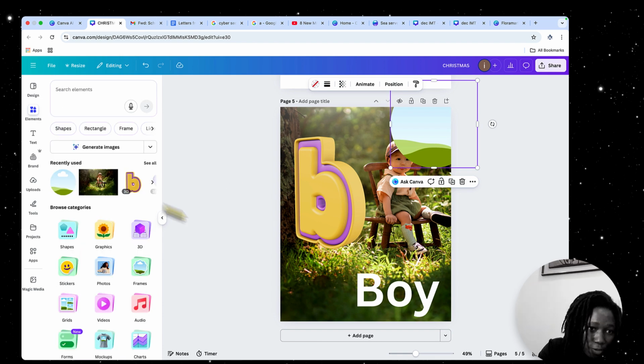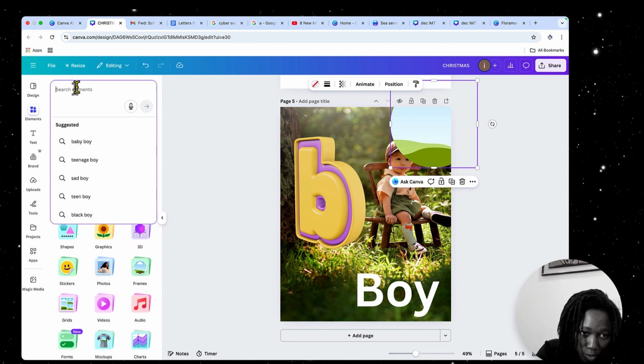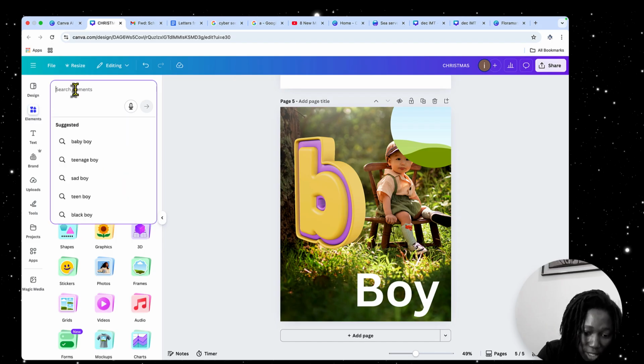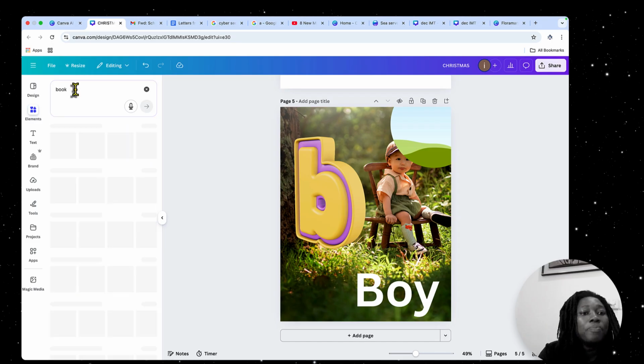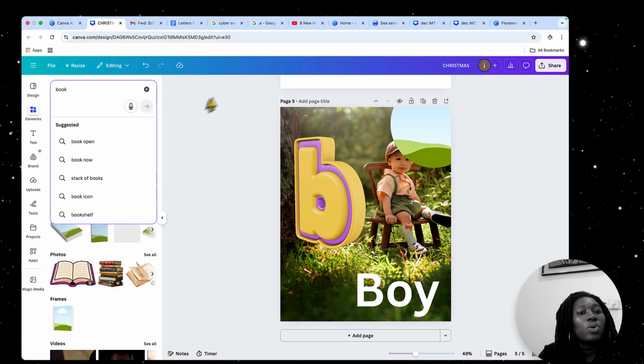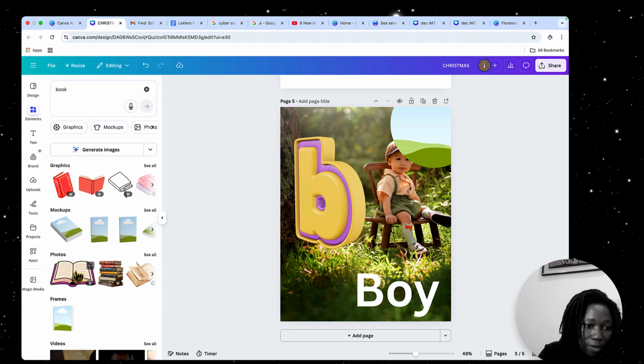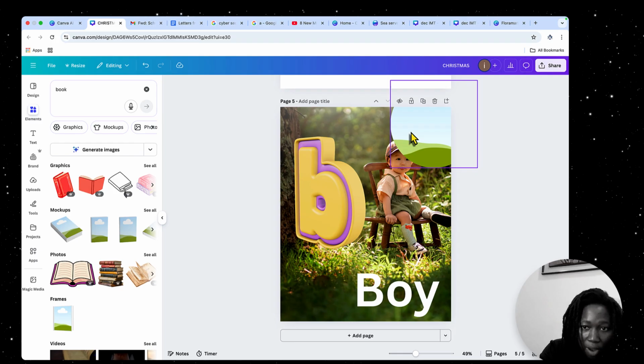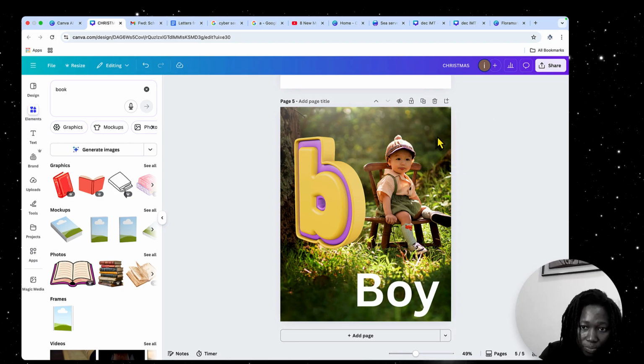I'm going to photos again, so we can look for a photo. We can just type a book here. Once we type book, we get a photo version and a graphic version. I think we should use a graphic version of the book.